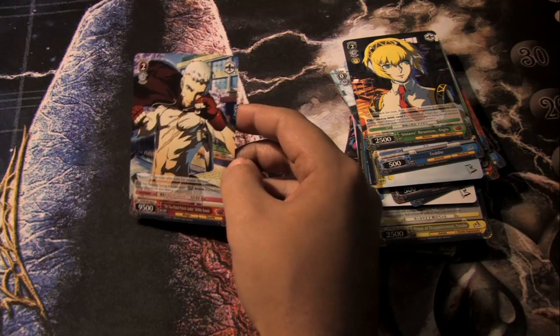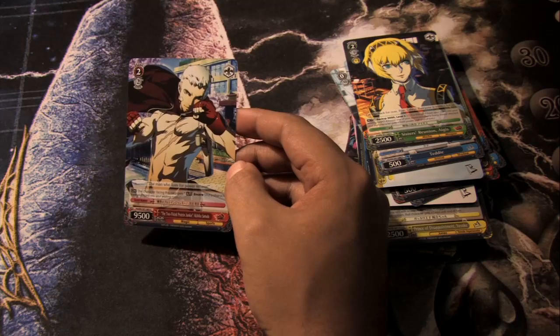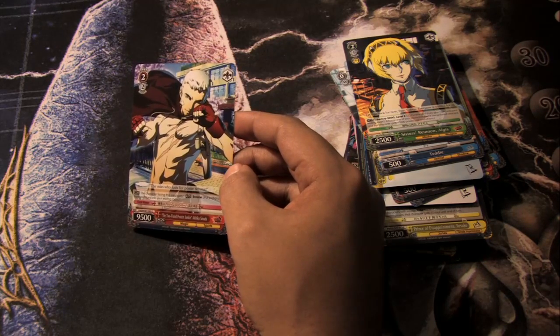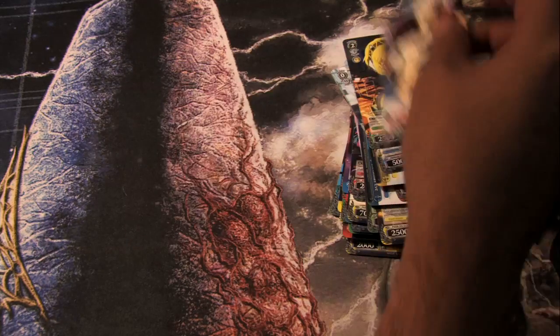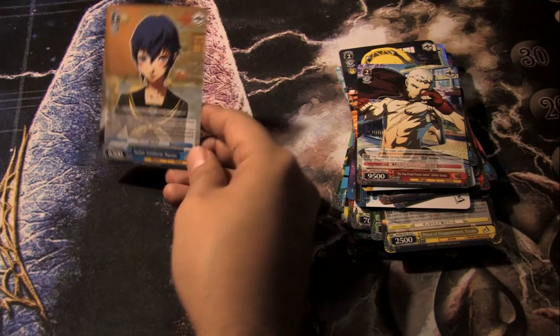Here's a level 2 Akihiko. This one has, okay, the character facing this card gets encore. Oh, I see. So that's the weakness. It's 2 cost 9,500. It also has 2 soul, but the weakness is that whatever character this is facing gets character encore. So they can keep the guy around perpetually if they need to.